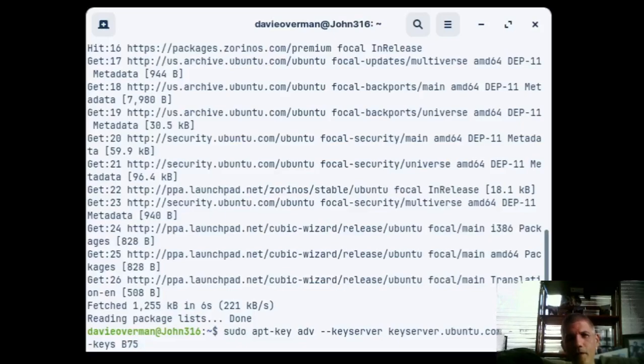We're going to add the public key for this particular repository, so we can make sure the software packages did indeed come from this repository without being altered.